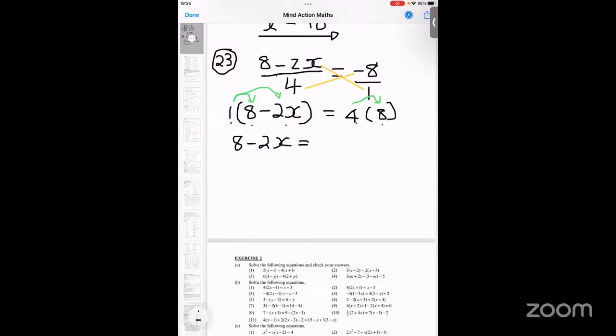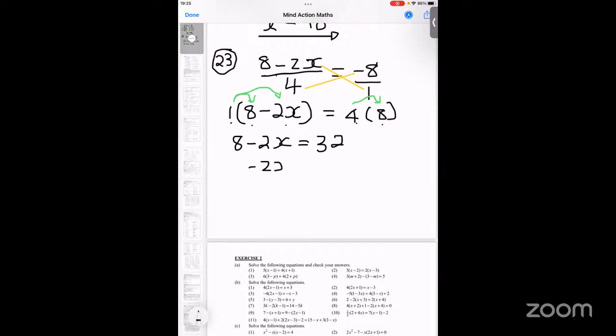Okay, let me quickly check what that is. 8 times 4 is equals to 32. Can you see now? It is that normal flat equation where I'm just going to say numbers on the left, what is it? Numbers with the letters on the left and numbers on the right.